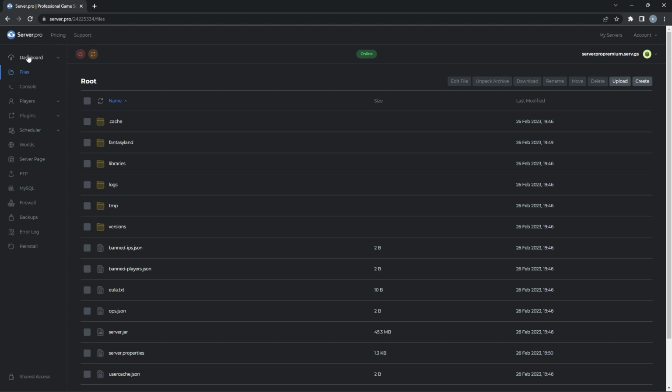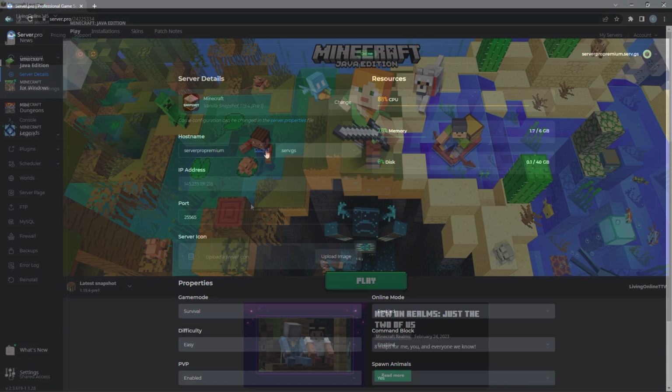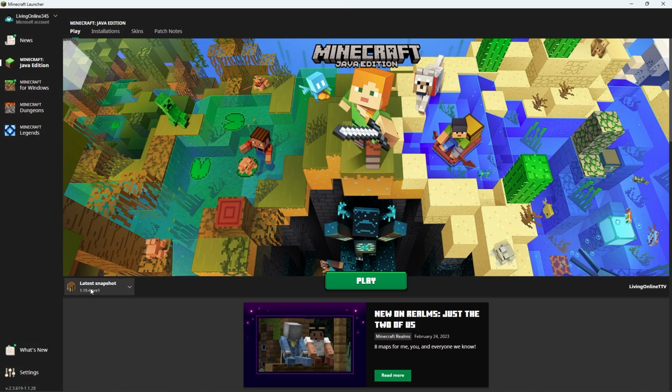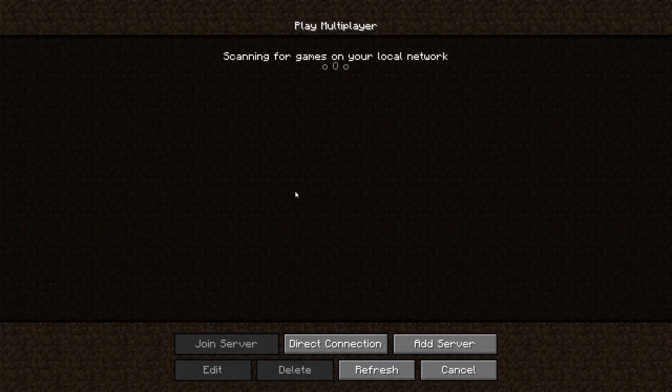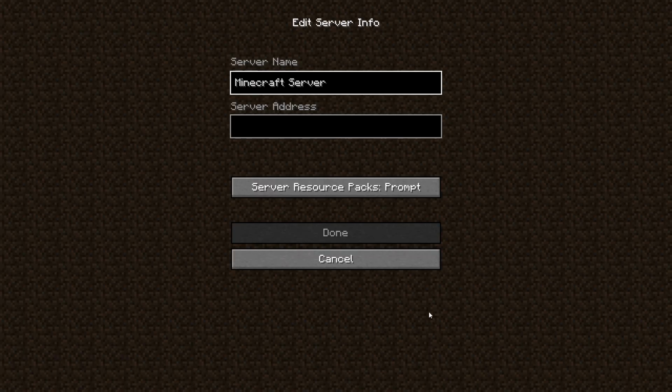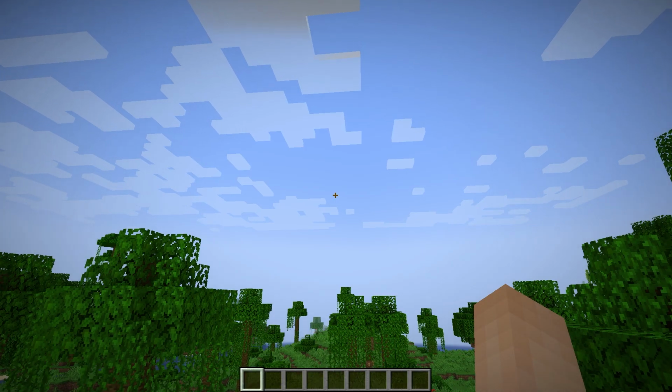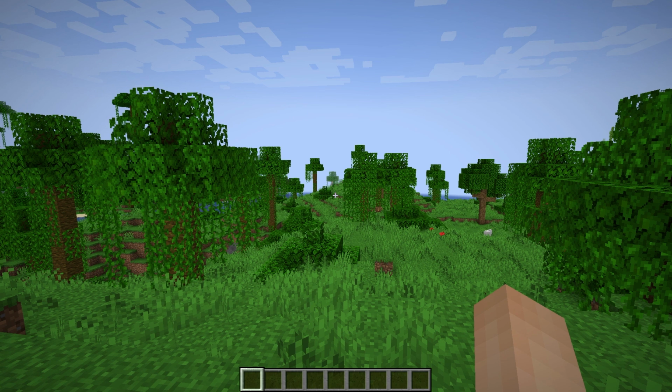After it's booted up, head to the dashboard and copy the host name. When launching Minecraft, make sure that the snapshot version is the one selected and you're good to go. Once your game is launched, head into the multiplayer section and into the server address section. Paste the host name and then join your server. When you're in, 1.20 features should be successfully enabled. If they're not, make sure to go back and refollow the steps of this tutorial.